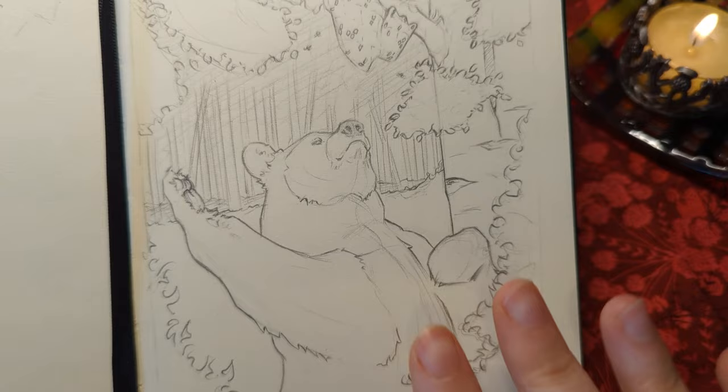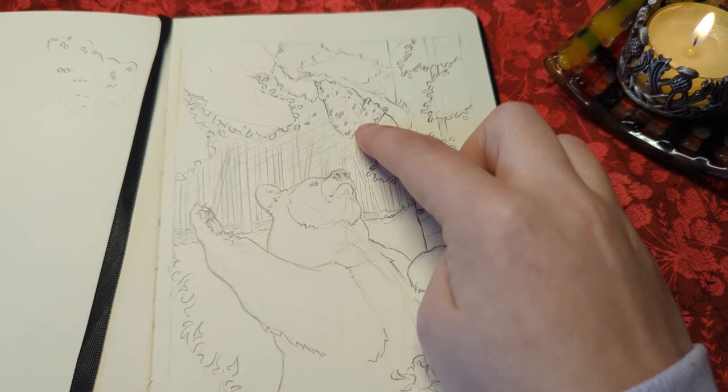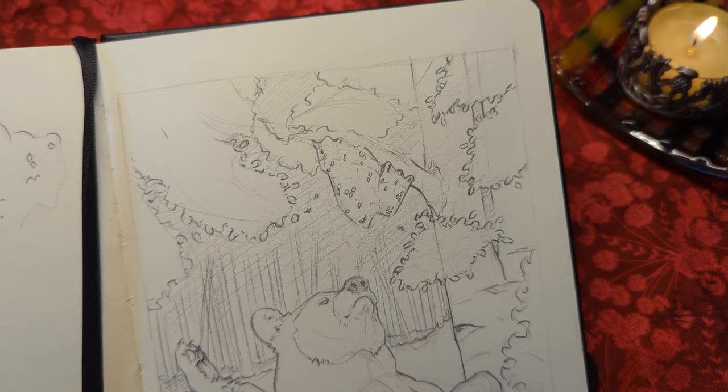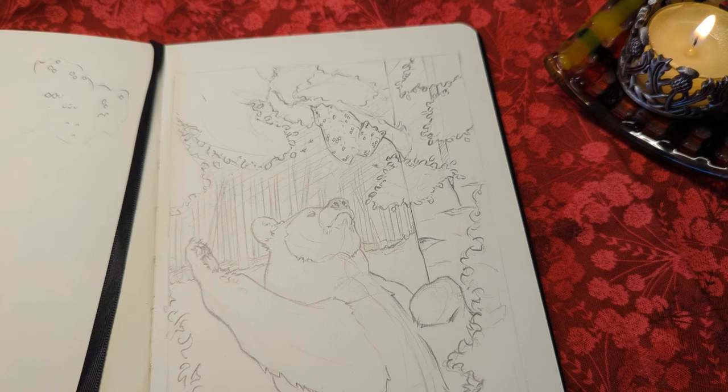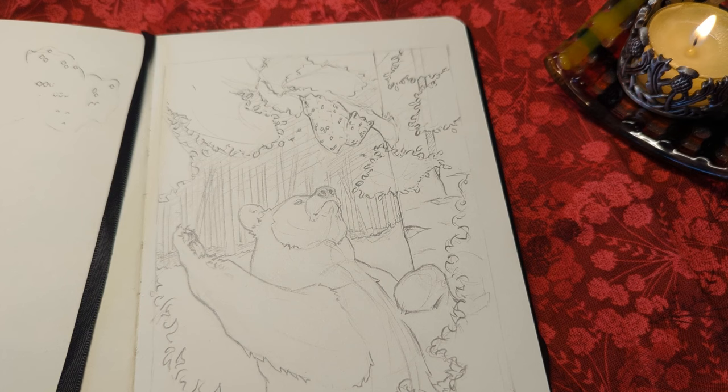And this incorporates a few of the prompts for the first six prompts. We have be sweet, grabbing some grub, and that's the combination. And I know the color scheme that I want to go for this, but before I jump into the actual watercolor stage of the illustration, I am going to do some color comps just so that I have a good idea of the exact pigments that I want to use for this one.